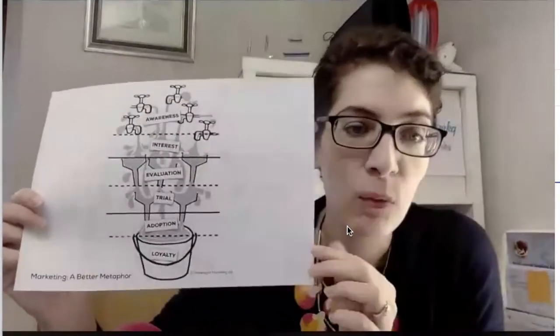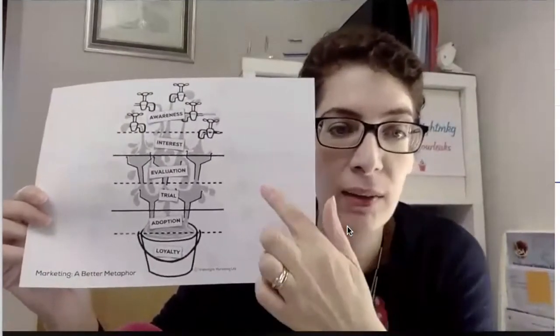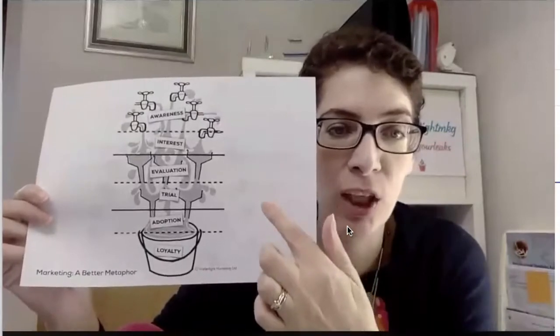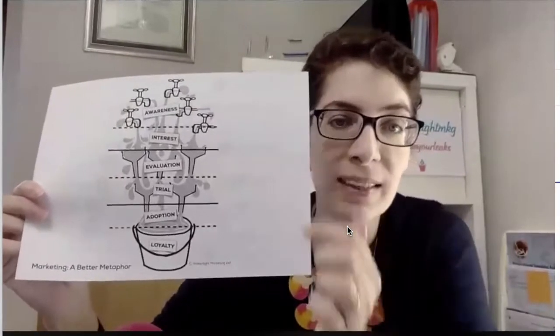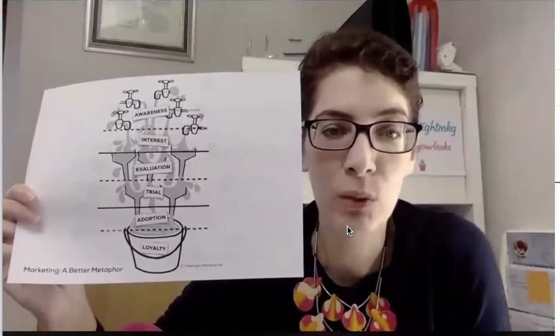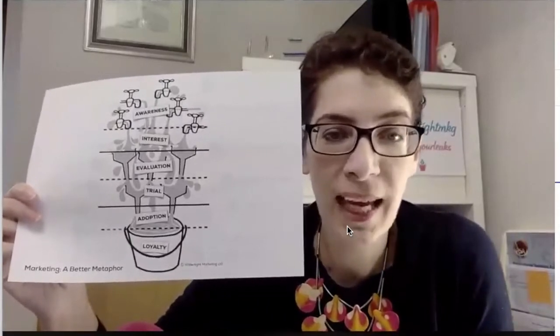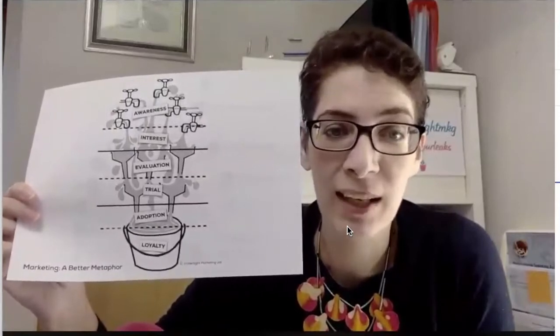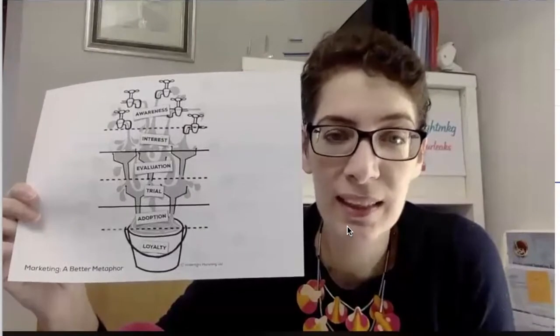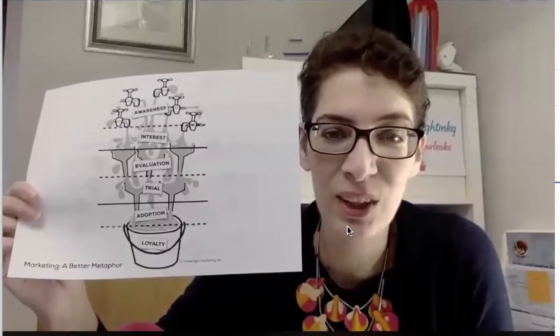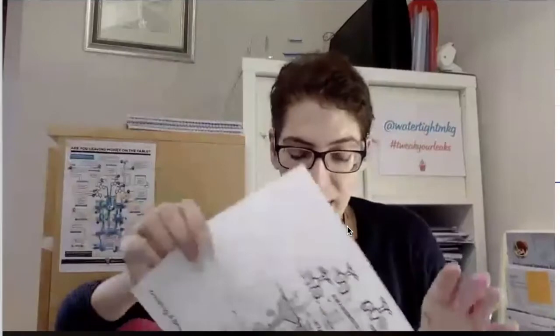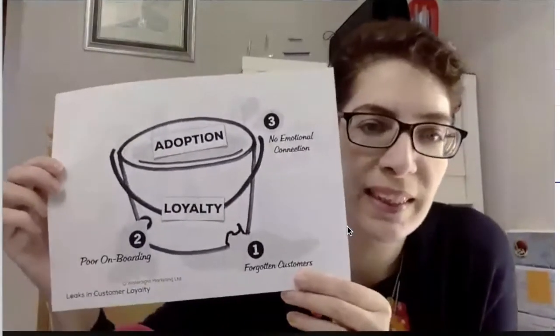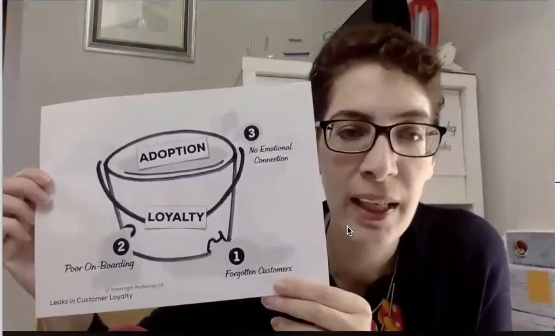The adoption and loyalty sits in your bucket, then your funnels and filters is that conversion area — evaluation and trial — and then awareness and interest is taps, where you generate your new business. As I said yesterday, turn it upside down from what might seem natural, which is shouting and gaining leads and generating awareness, and focus in on your existing customers first, then on your prospects, then on new ones. Let's zoom in on that bucket area and go through the three touchpoint leaks here — what should you be doing with your existing customers right now in this time of crisis?